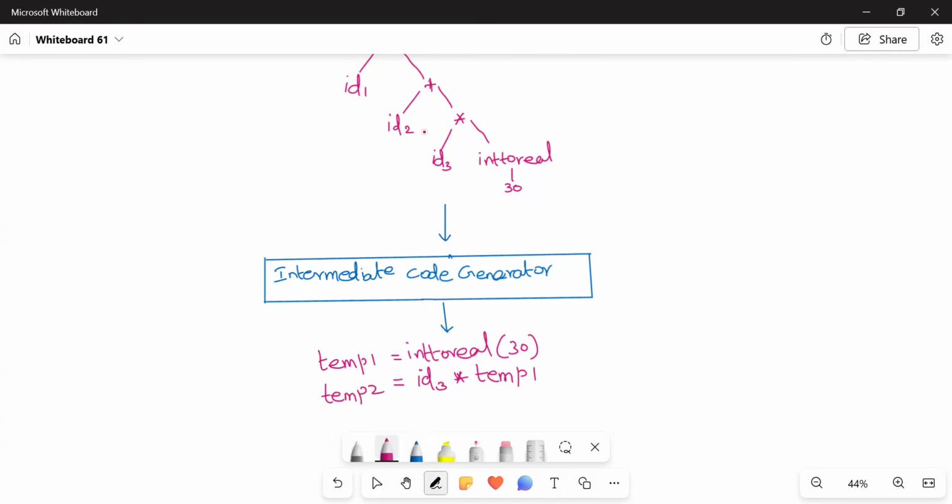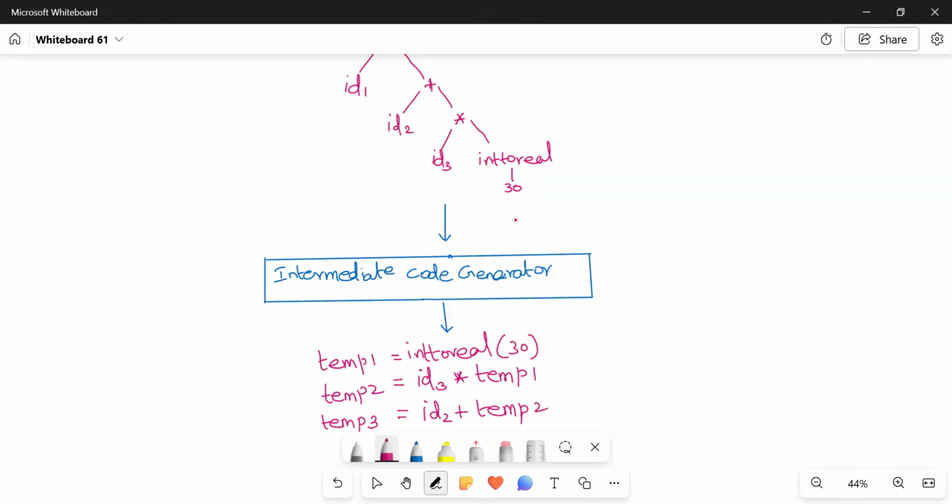Then the next operation is this plus, addition. So id2 plus this entire result. This is already stored in temp2, right? So equal to id2 plus temp2, and that will be stored into another temporary variable, temp3.